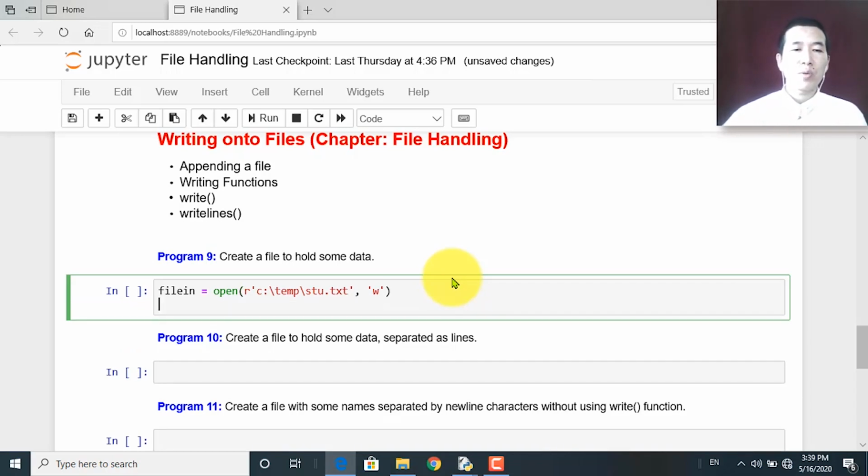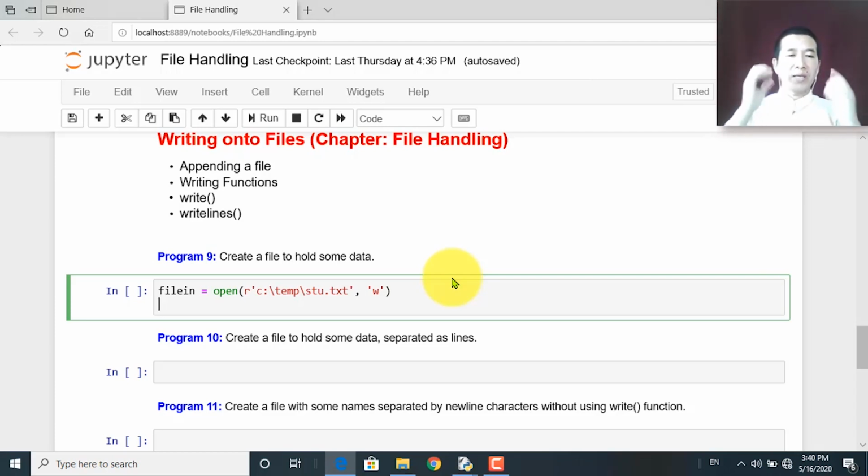And then as usual, once the open function definition gets executed, it will return a reference, an address, which will be assigned to an object by the name of file in. So it is through file in that we will be controlling the kind of operation that will be carried out on the file stew.txt.